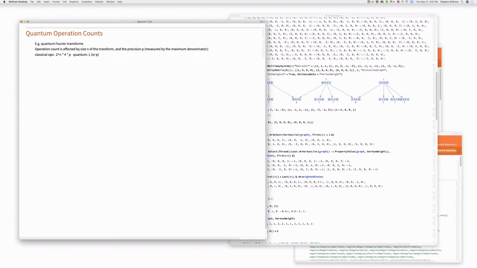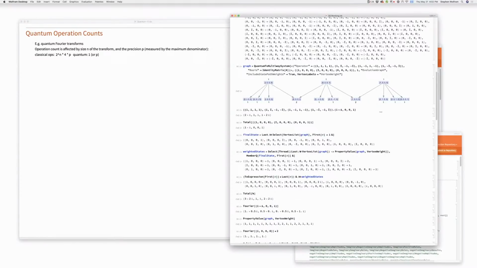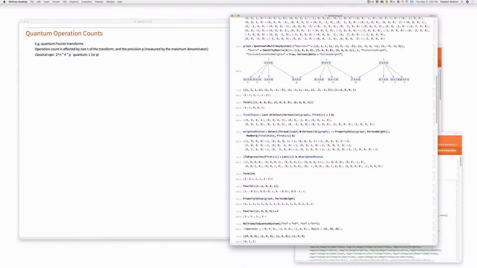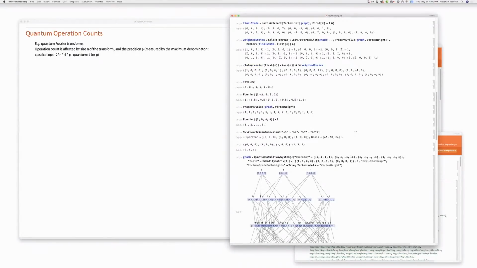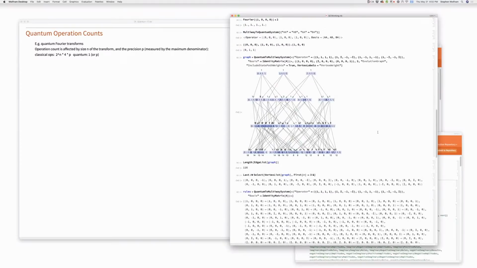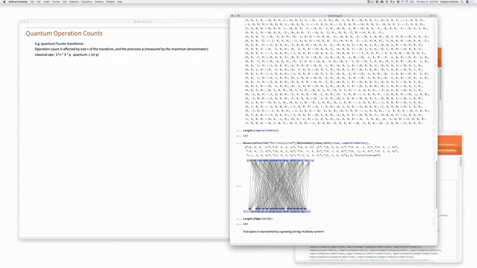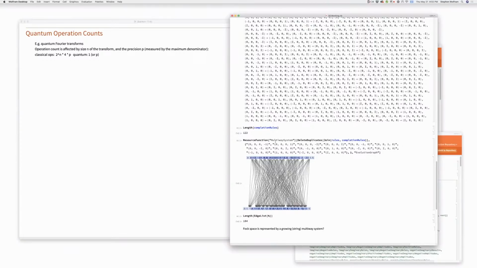Okay. So now the question is, how many completions do you need to resolve this, and how does that scale with n? Because that's the critical thing. Here the quantum operations are just 1, but we have more. But with these completion operations, the thing we want to look at is the number of completion rules, not the actual operation count, because that operation count is again somehow a classical operation count.